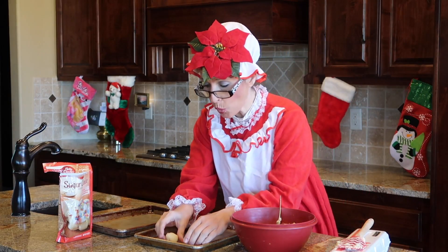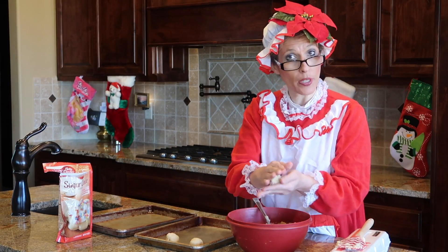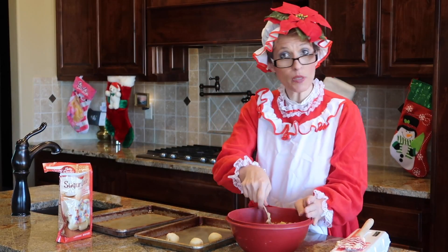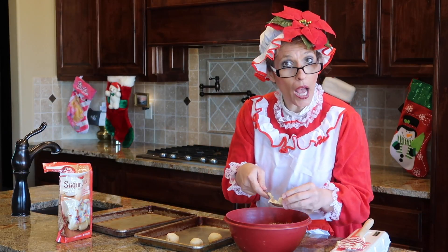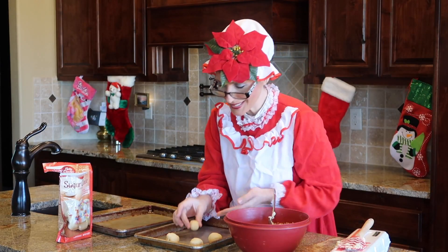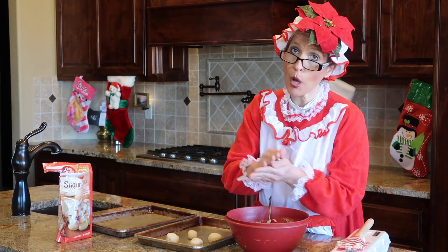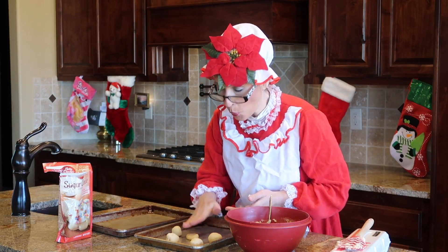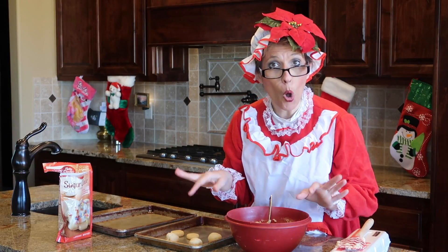Roll them in your hand. If you feel they're getting a little too big, just make them smaller - you can cut them to half the size. We don't leave them round because sometimes snowballs melt. So as we press them down, we have our secret North Pole cookies. If I were at the North Pole making these, I'd have to whisper - there are a lot of people around who like my North Pole cookies.